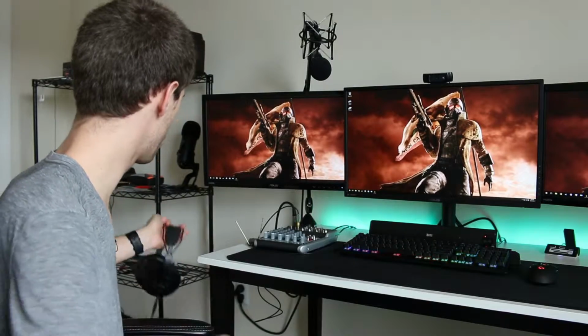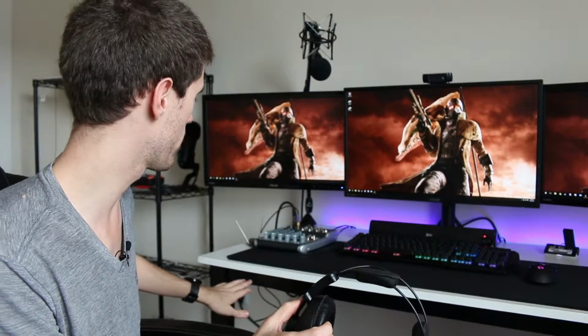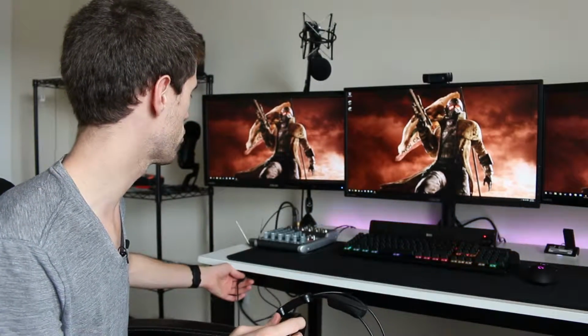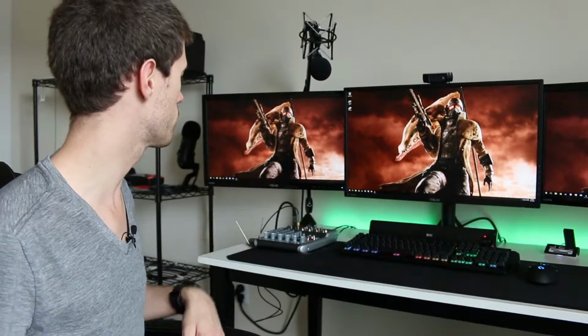And like most headphones, the audio in is on the left side, so I want my port to be on the left side of my desk, and by running it to about here, it will keep this cable out of my way while I'm gaming and make everything just a little bit more comfortable for me, and it will eliminate a little bit of cable clutter running across my desk.